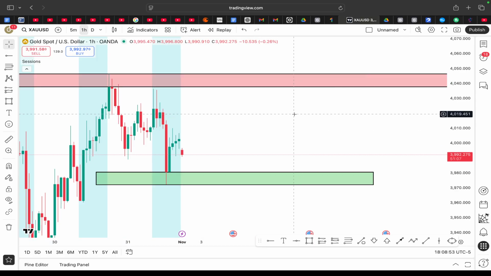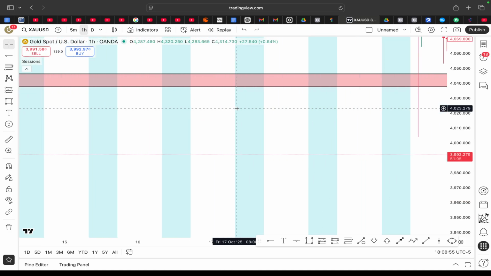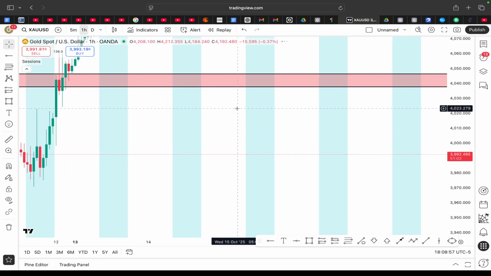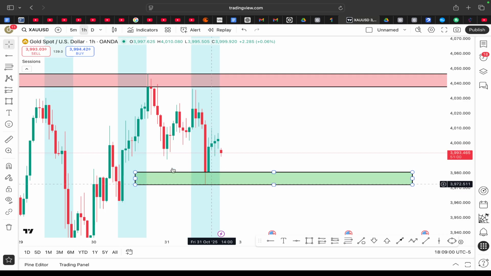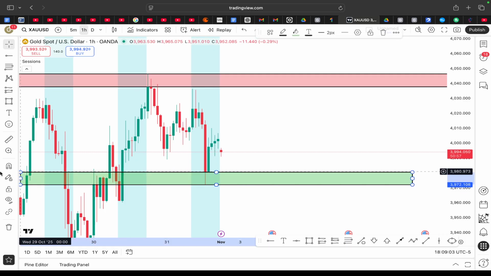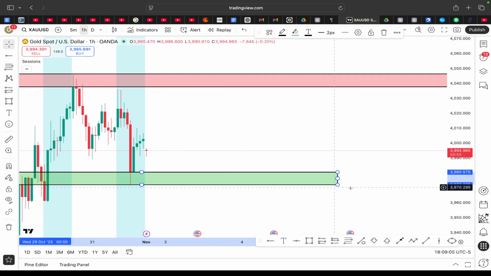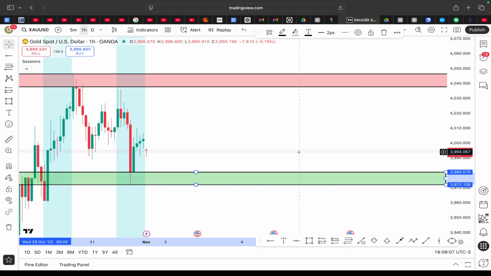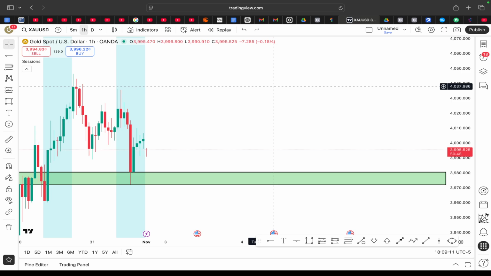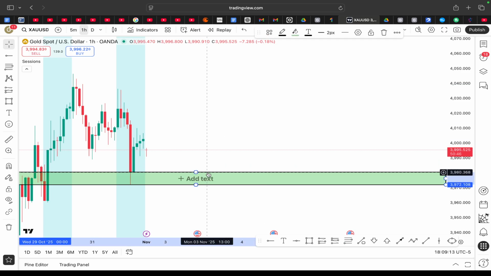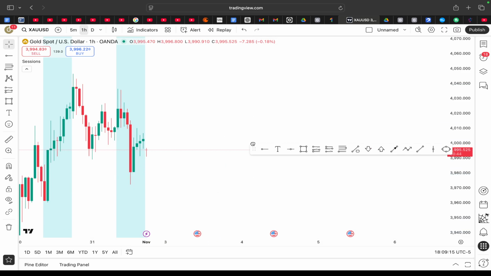Boom. Now it's completely stretched across for however long it'll go. And now you know where support and resistance lies. All right. Pretty straightforward, right? Nothing too crazy.